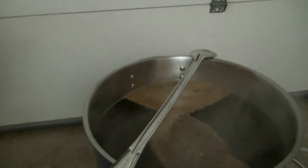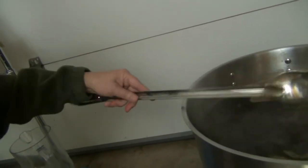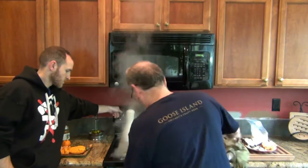Going mobile here. We've got the hockey channel playing in the background there. So anyway, this is looking awesome. It's smelling crazy good too. Oh yeah, the effect of the oats there. I'm getting happier and happier by the moment. Dude. Get the thing, get the damn thing.